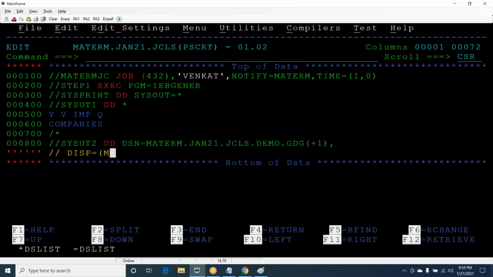Disposition new, catalog, delete, unit equal SYSDA, space is equal track 1,1.